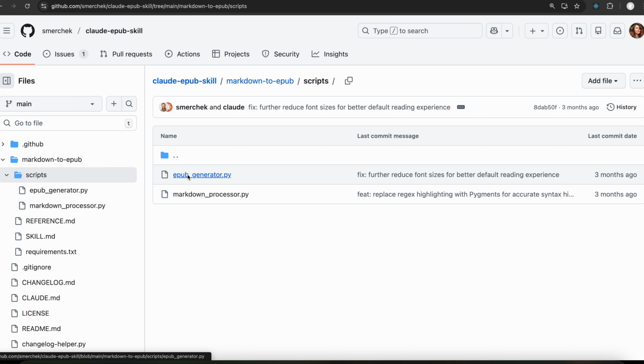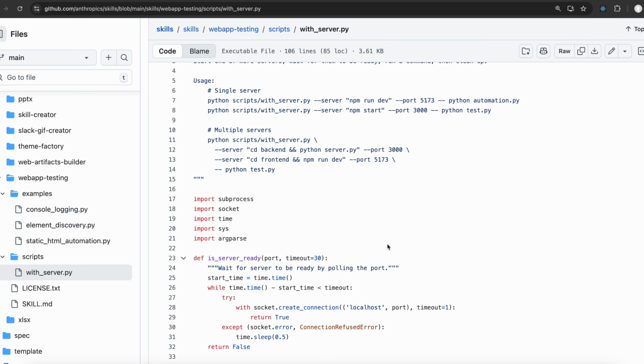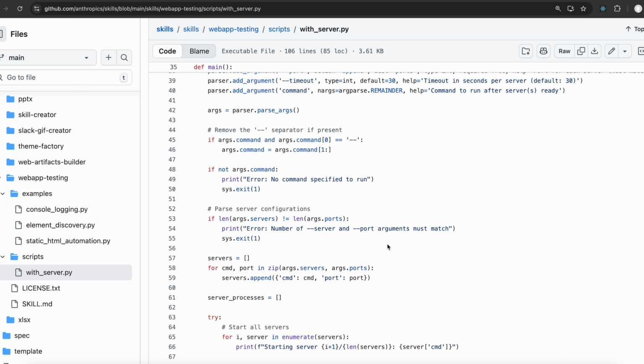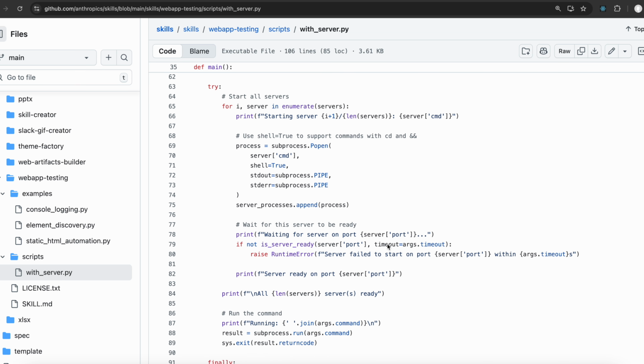And the coolest bit is that these skills can contain not just natural language instructions, but also scripts, templates, and assets for complex tasks. So instead of waiting for a model to figure out the script to do something, you can just provide your own script and make sure that the work will be done in the way you want it. Now let's talk about skills architecture.